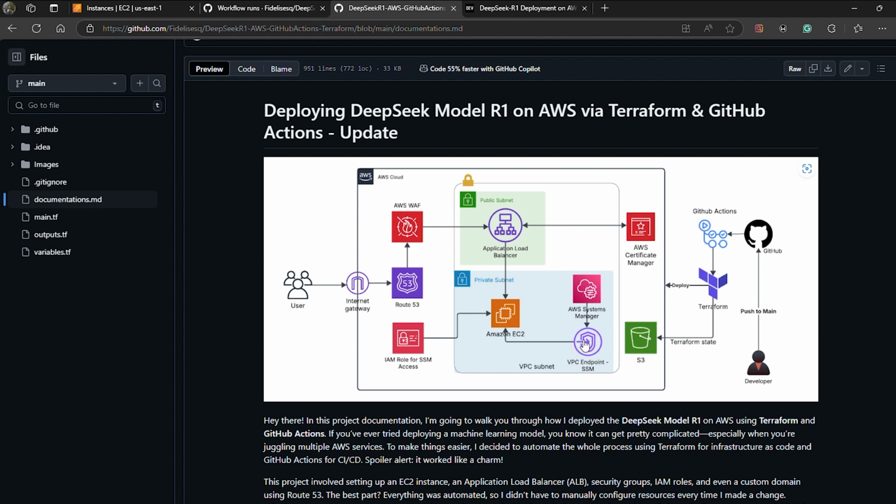The VPC endpoint helps Amazon resources talk together privately using their private IP addresses. And for that to be possible as well, my EC2 will need a role that will have the appropriate policy for SSM to be able to access it. And my IAM is already there. And of course, my AWS Certificate Manager manages my TLS connection, my certificates.